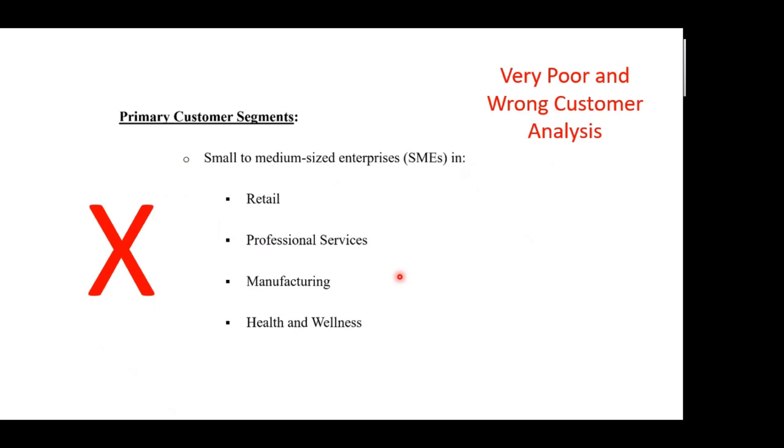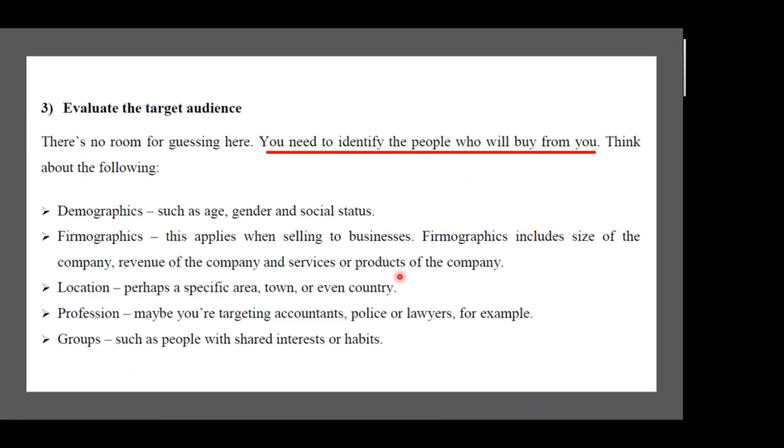And next, evaluate the target audience. What is the target audience in this society that you are focusing on? Right. So here, the simple meaning is this. You need to identify the people who will buy from you. That is the meaning of target audience. What you do, what you operate, you are targeting at a particular segment of the society. Now here you have to answer what is the segment.